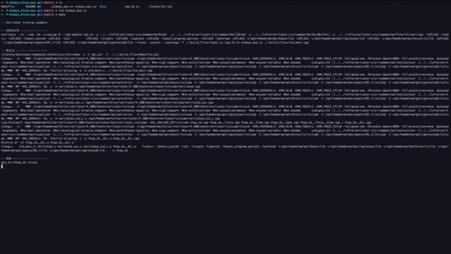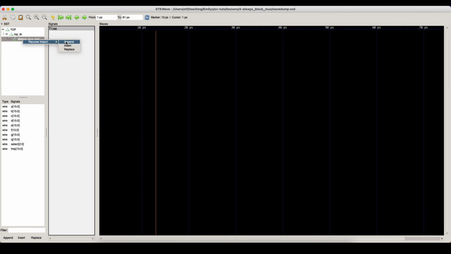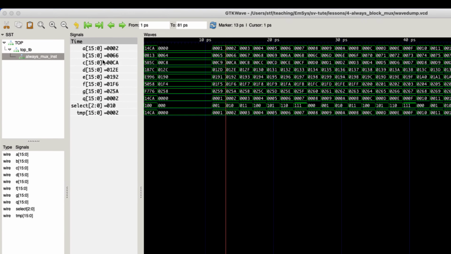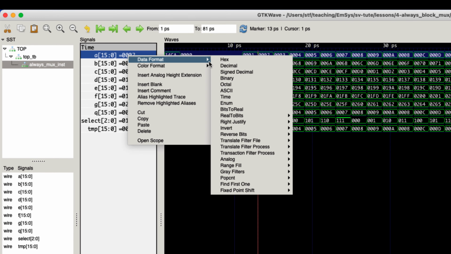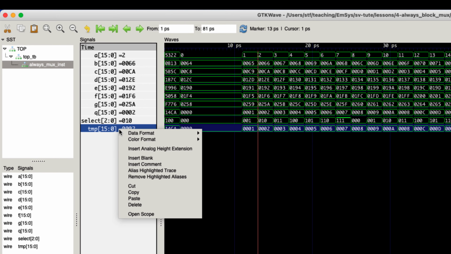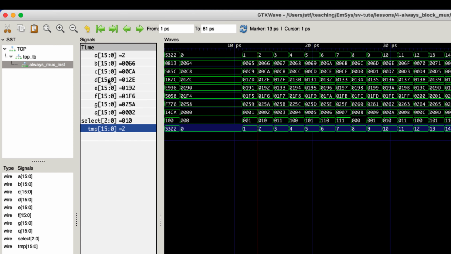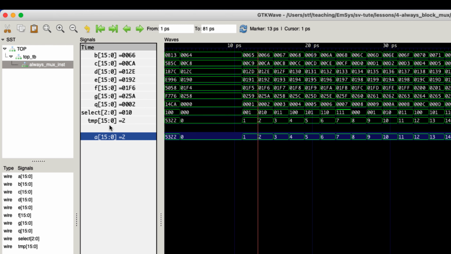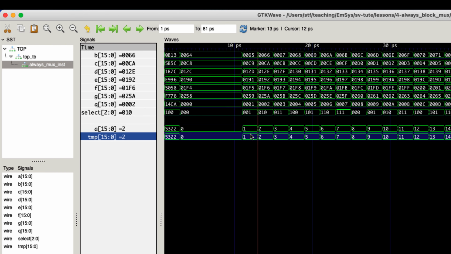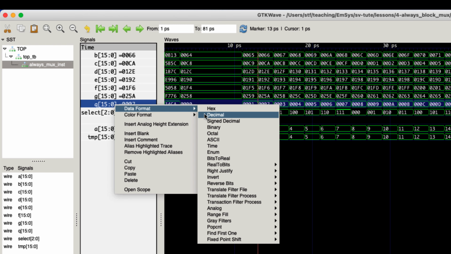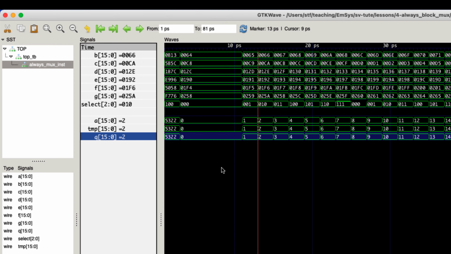Make and simulate again. And in the waveform, we can see that Q is instantaneously assigned the value of temp.